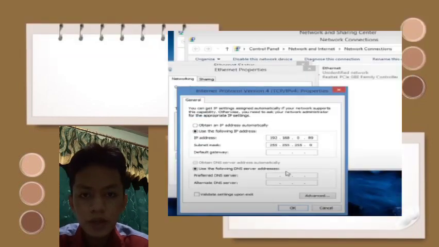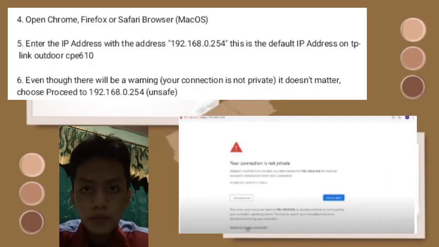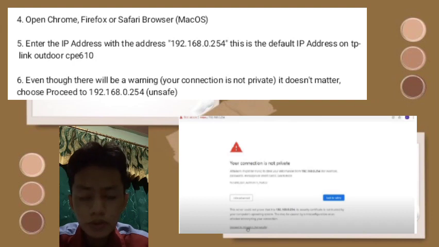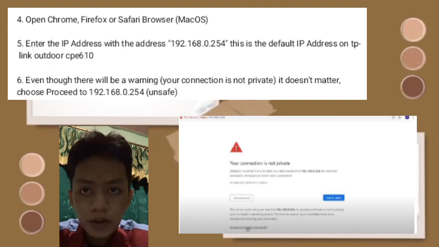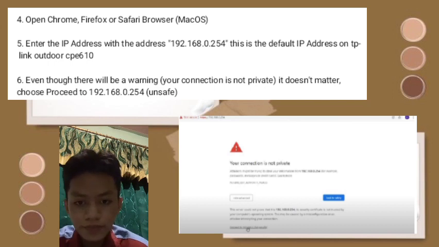Next, change the IP address of the PC according to the IP of the device. Step 4. Open a Chrome, Firefox, or Safari browser. Step 5. Enter the IP address 192.168.0.254. This is the default IP address on the TP-Link outdoor CPE 610.